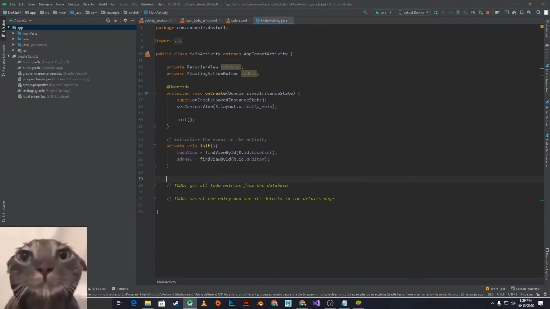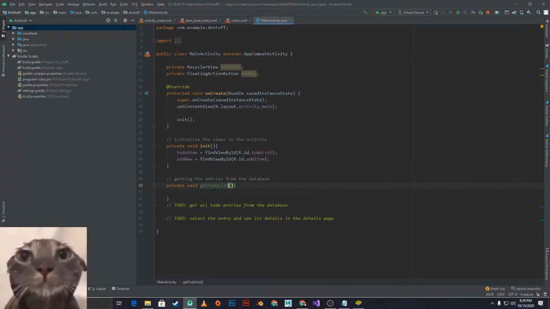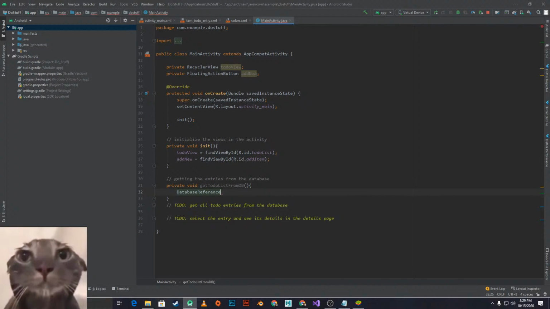We now need to get the to-do entries from the database. So to do that, let's see, so getting the entries from the database. So get to do list from DB, like that. We need a database reference since we're using real-time database, not Firestore.